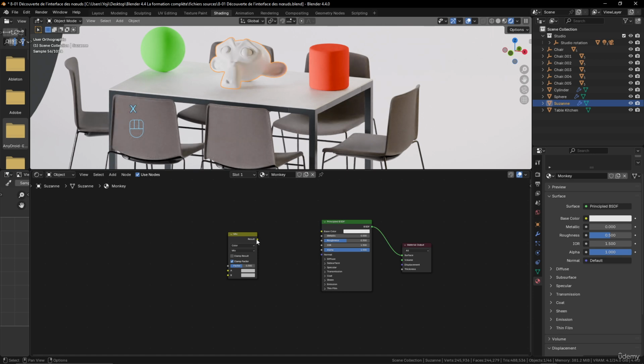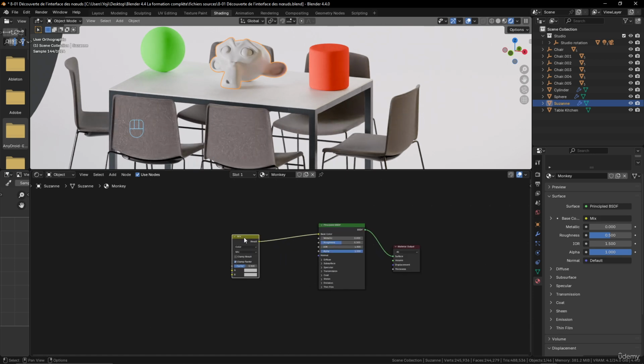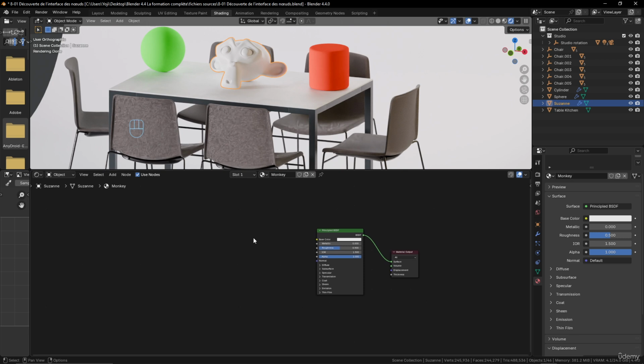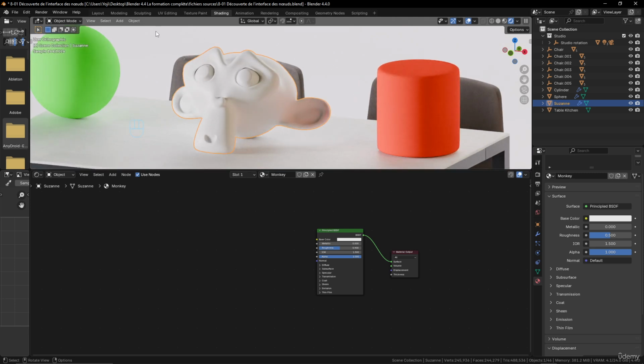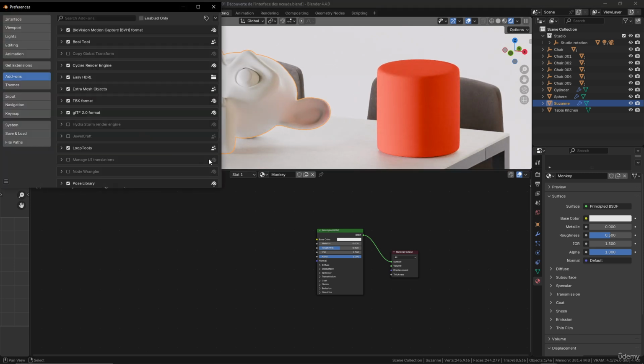Okay, so this is basically the system of it. And to manage that, I really recommend, and it's really something that you will have to use if you want to be efficient with the node system here, to enable, in the preferences, the add-on. Let me search for it.